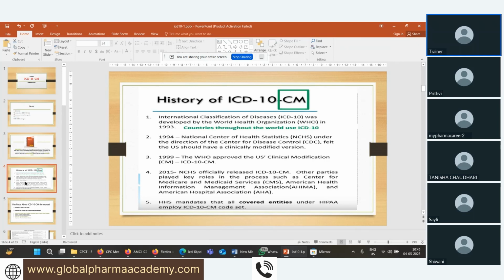We have to learn this. Even the physician has to learn this. Any facility has to learn this. And the same thing applies here also. If you know this very well, don't worry, you will find coding easy. This is a very important part: we are not doing some niche kind of thing. It is an overall accepted thing. Anywhere you go, the ICD-10-CM codes will be there, the same guideline will be there, and everybody will follow the same instructions.